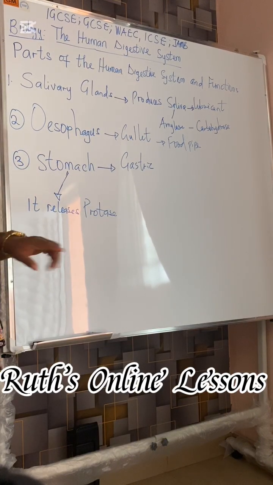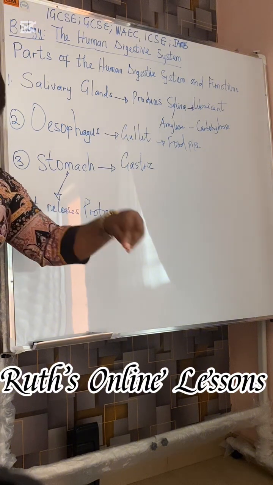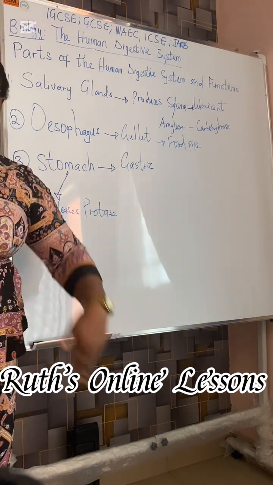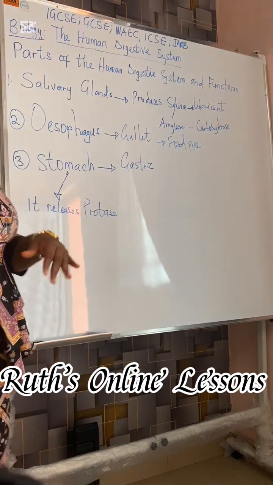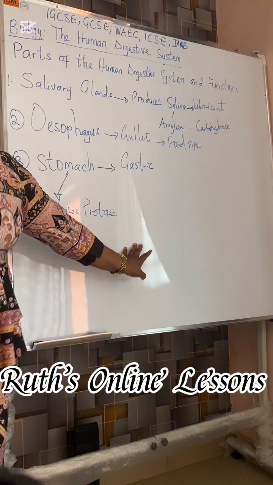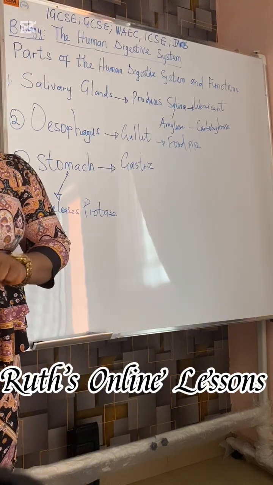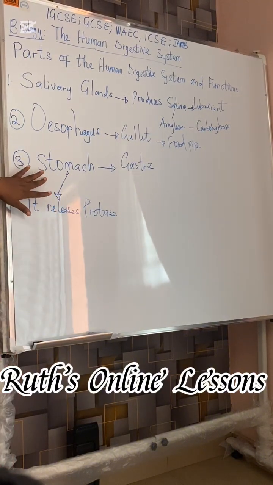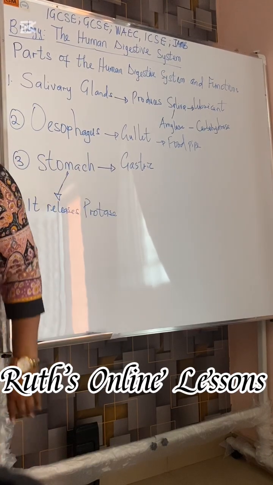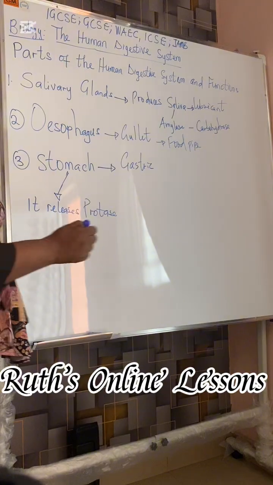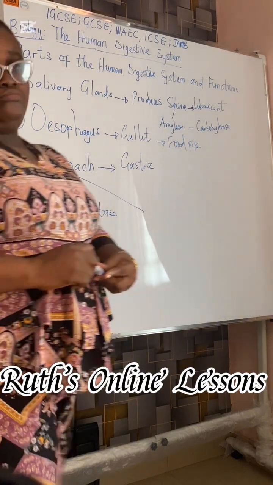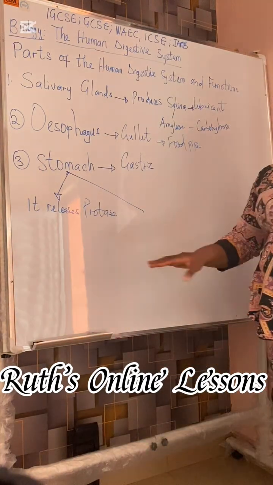I said the digestion of protein, proteinous food like beans, egg, milk, cheese, all this proteinous food we eat, begins in the stomach. What enables the digestion? Protease enzyme. Take note of this. One of the functions of the stomach is to release what? Protease enzyme. One function. The second function of the stomach, there are two basic functions of the stomach. So the stomach releases protease, one.